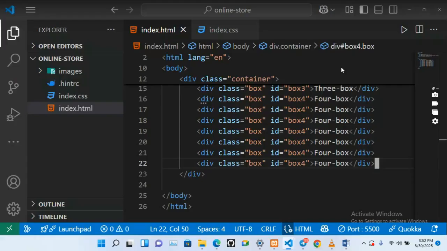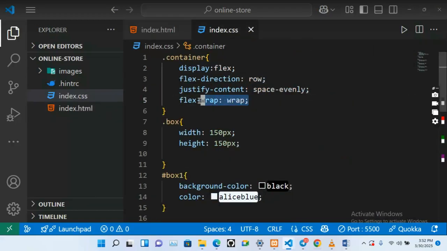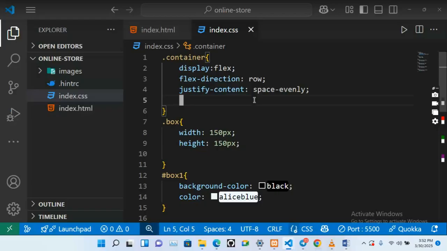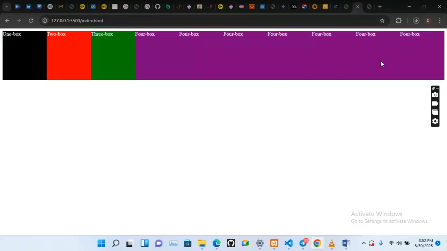Now let me take out the flex wrap and see what happens. If I take out the flex wrap, you can see that it's merged all of them into the same line, which doesn't make sense and it's not visually looking good.